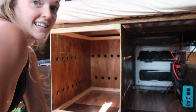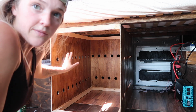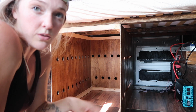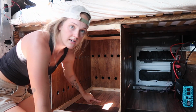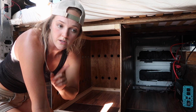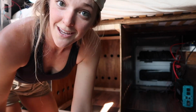Okay guys, here's Akela's room. Obviously I need to make the face of it, but I'm going to wait on that until I get her kennel door. What I'm gonna do now, there's a little crack here, so I'm going to fill that crack a little bit because I don't want any moisture getting down into my subfloor. And then I'm gonna show you something I got for under her bedding. Can you tell I'm really excited?